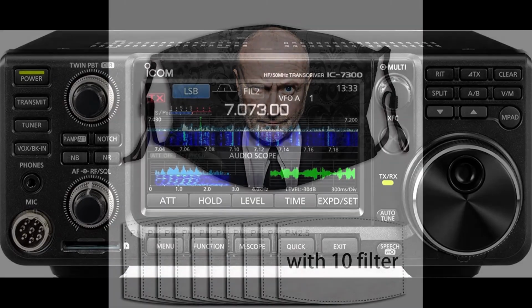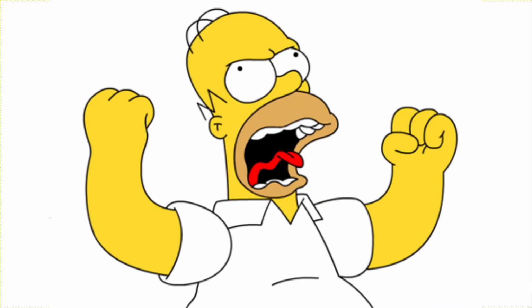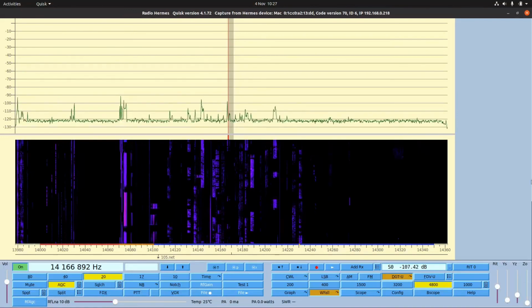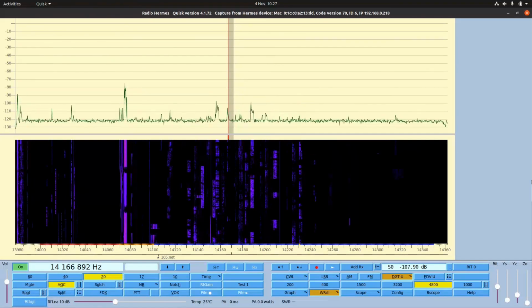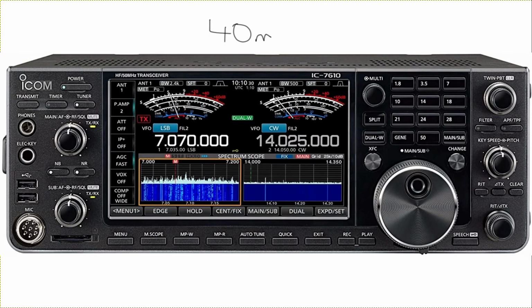So, I have an ICOM 7300. You may have been looking at my other videos, and you might be aware that for various reasons, it's a nice radio, but it's still, in some ways, quite disappointing. Can you recommend, without spending too much more money, a radio that has a DSP filter that works like a proper filter? I don't know whether upgrading to the ICOM 7610 is an option, or if I'll just hit more of the same kind of ICOM DSP filter issues.